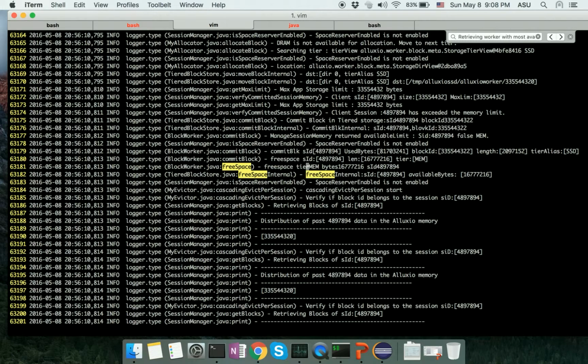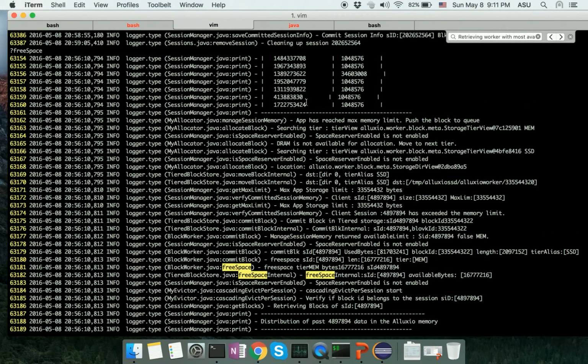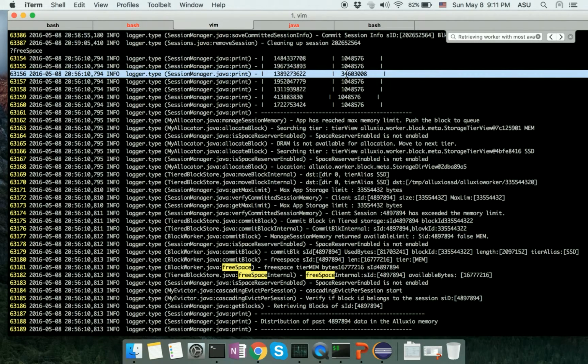You can see in the logs that the free space API is invoked, and it starts messing up with the map, where it even exceeds the limit of the size of a session. That's because when it's freeing the space, it frees up space for that particular session.